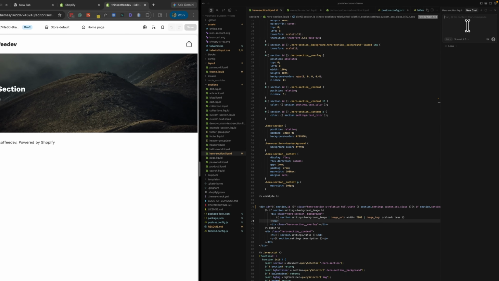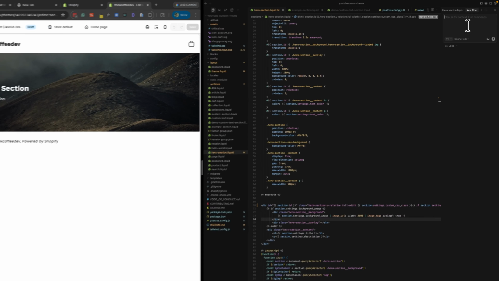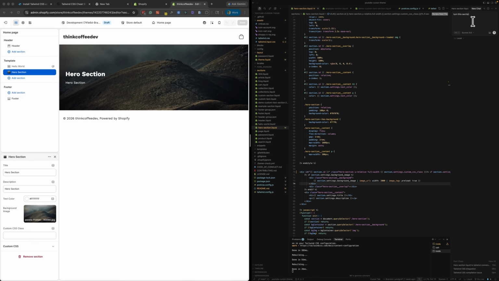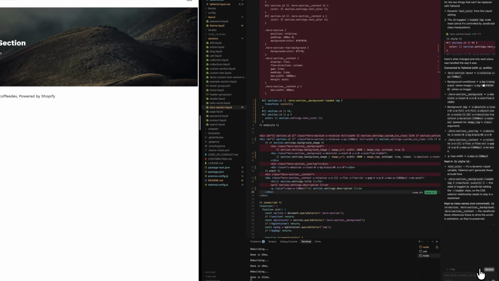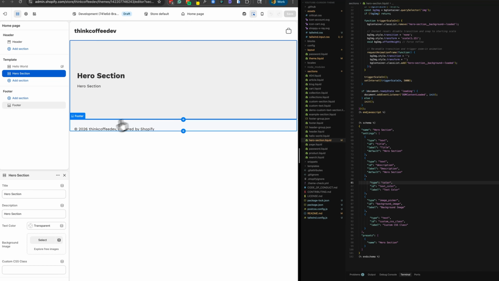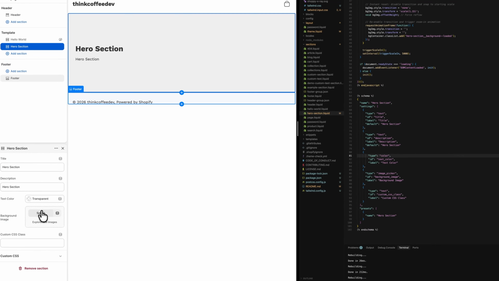Now if we go back over into our hero section, let's convert this whole section here into one that uses Tailwind. So inside of Cursor, I'm just going to prompt: turn this section into Tailwind, and I'm going to hit enter. Awesome. And as you can see, it works pretty dang well. So now we could either individually accept the suggestions or just hit keep.